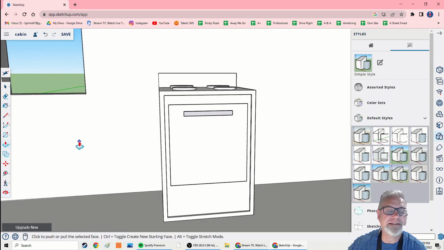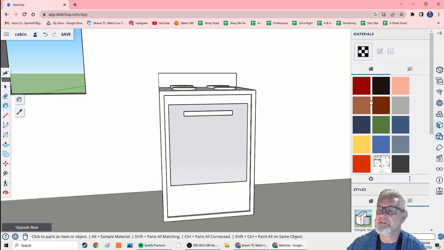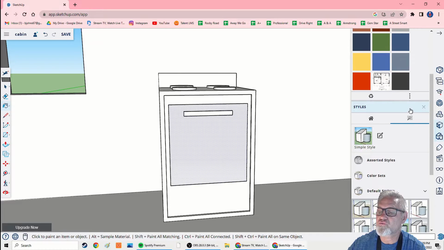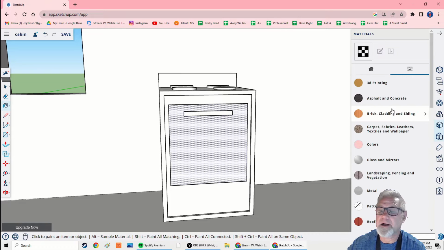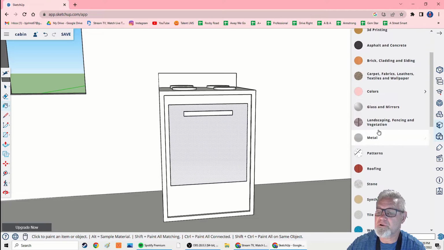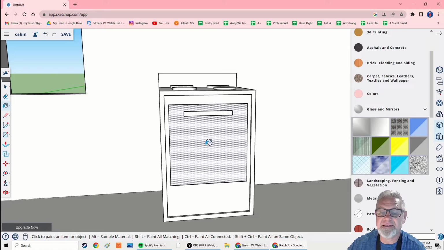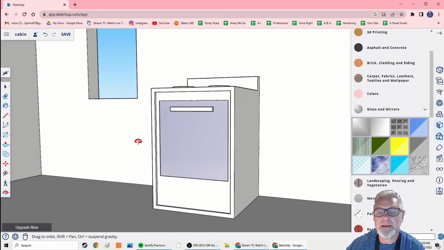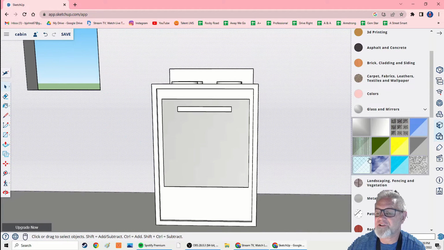So, and then this is the oven part, which if I go over to paint bucket right here on the left side, paint bucket, and then open up all the colors. If I go to, let's see, if I go to search, trying to remember, yeah, there we go, search, and if I go to glass, I can actually choose like a glass and paint the, did that work? It doesn't look any different. Yeah, it didn't. Let's try a different kind of glass.